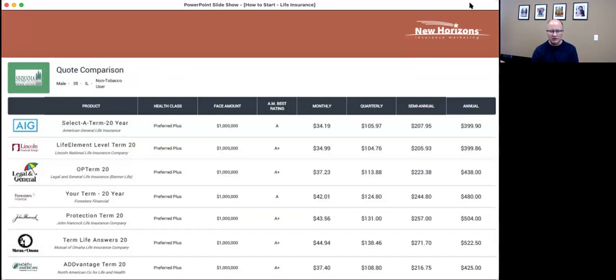This is something you would see, a pretty clean sheet that you could go over with your clients. It shows you monthly, quarterly, semi-annual, and annual premium. The death benefit, as you can see on this, is 1 million. The term, if you go all the way to the left, is a selected term of 20. All those are 20-year terms. So it's twofold. It's organized, and number one, it shows your client that you're shopping for them and trying to find the best deal for them, which is what we're doing for you as well, as you are our clients.